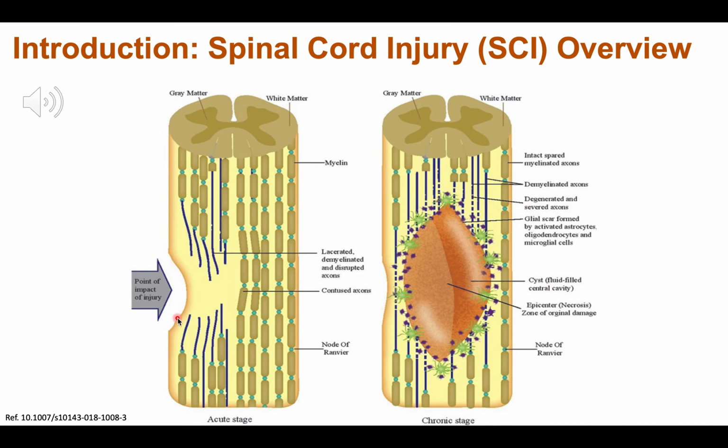Looking at the figure on the left, we can see that injury to the spinal cord will result in damaged axons that are either crushed or completely severed, and the extent of the damage done to the axons depends on the injury severity. Transitioning to the figure on the right, we can see that following the injury, axons remain demyelinated and severed, and distal segments of the severed axon will undergo Wallerian degeneration as the proximal stump attempts to regenerate and innervate distal targets, but is unsuccessful because of the glial scar.